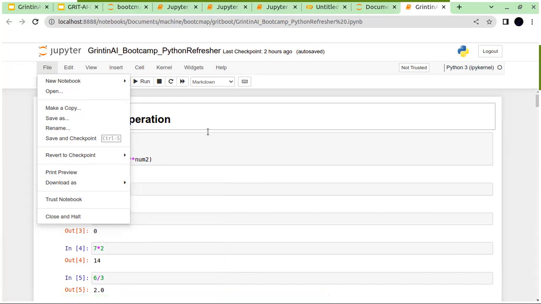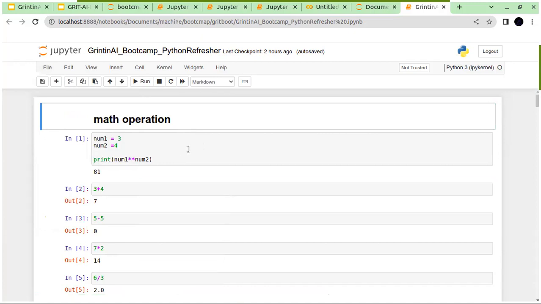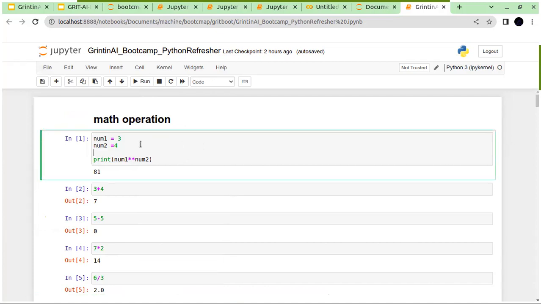All right. So let's see how we can do some Python operations in Jupyter Notebook. First, I want to do some math operations. If you can see my screen, you can walk along with me. In our previous class, we talked about variables, right? We can assign anything to variables. Basically, we can assign numbers, we can assign strings to variables. Is that okay?